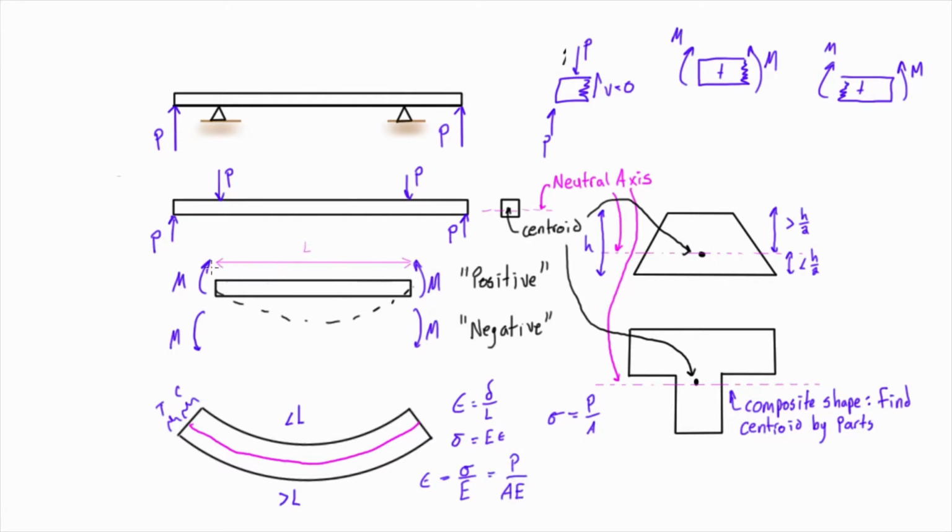So by applying these moments on the end, we're actually creating strain by changing the deformations here by either shortening the member or lengthening the member. And when we do that, we induce an internal stress. So basically all you need to take from this is that when we have a positive internal moment caused by applied moments like this, the normal stress and strain are going to be compressive above the neutral axis and tensile below.